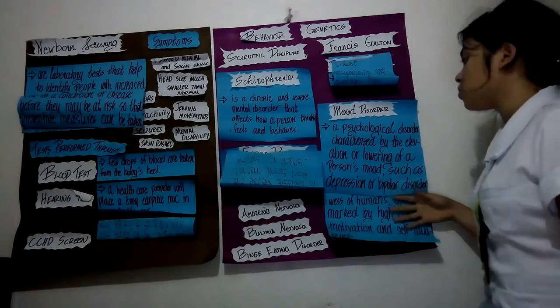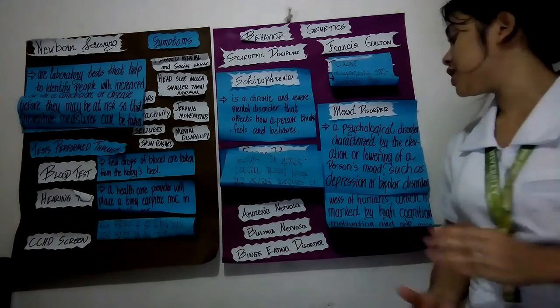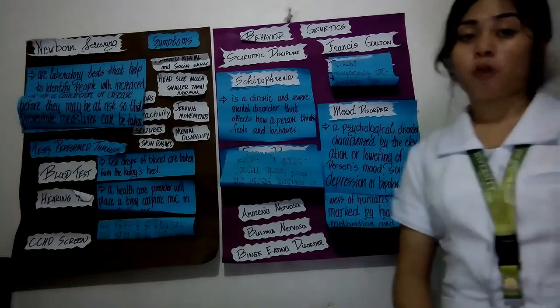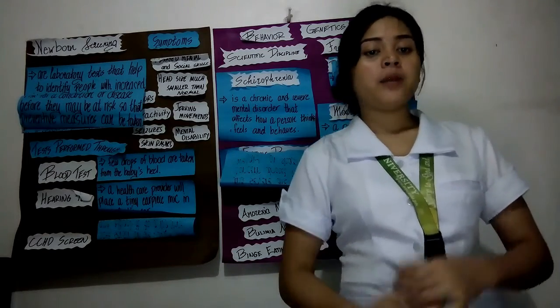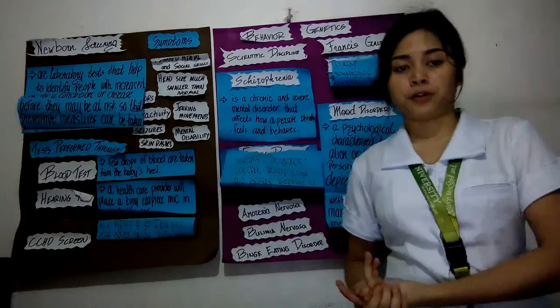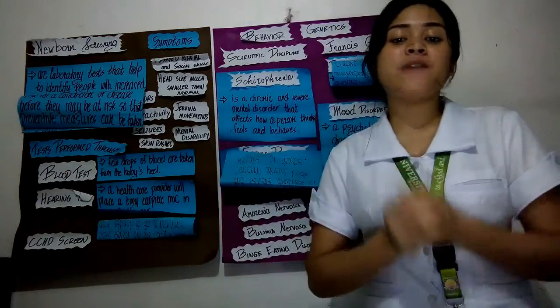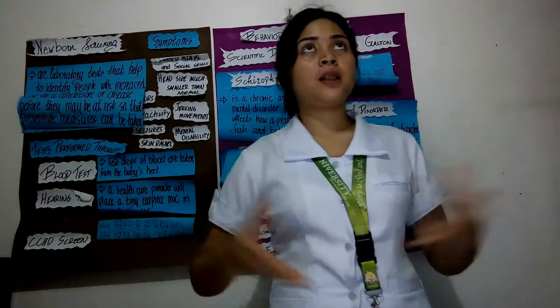A psychological disorder characterized by the elevation or lowering of a person's mood, such as depression and bipolar disorder. Depression is often a family affair. Scientists, for example, have identified a gene that may be linked to bipolar disorder. In addition, they have found a common genetic mutation associated with a person's developing clinical depression when faced with traumatic events in their lives. Genetics.